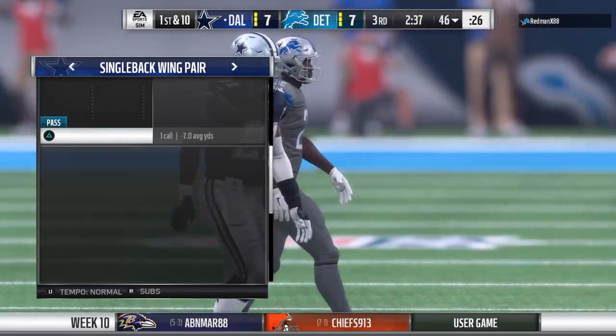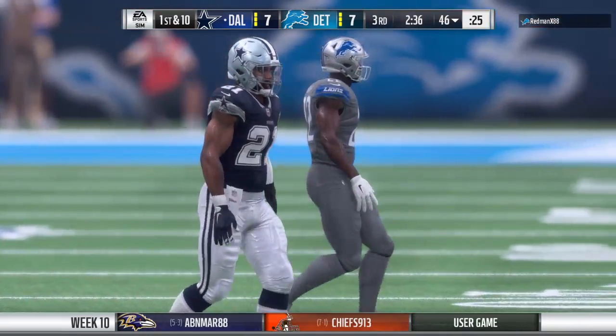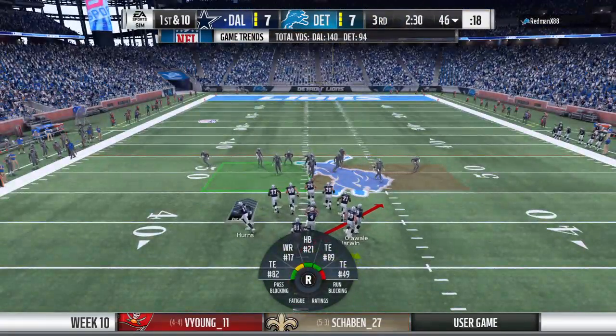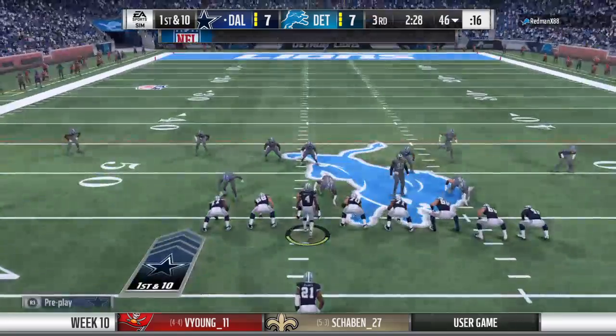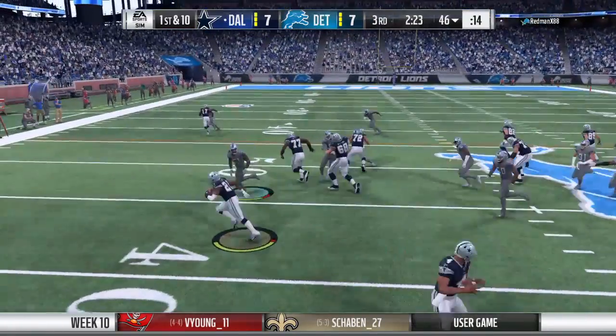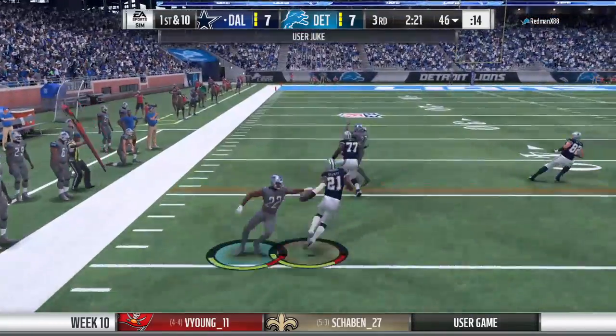They want to spot that lineup coming into the game early so they can get the proper defensive personnel on the field. That's why the coordinator's relying on some of the assistants to tell him what offensive personnel is hitting the field so he can adjust accordingly. They weren't able to stop him on that run. Room here to run.